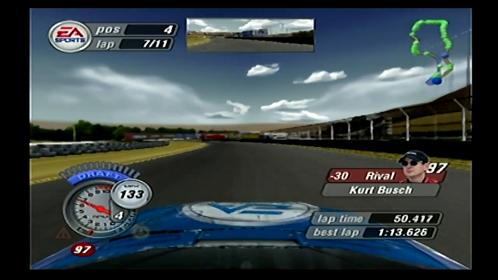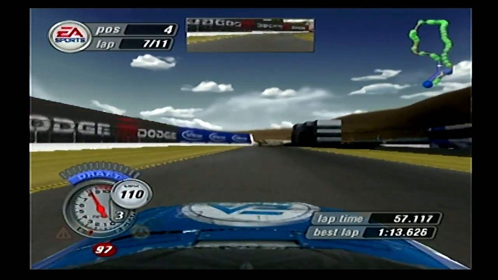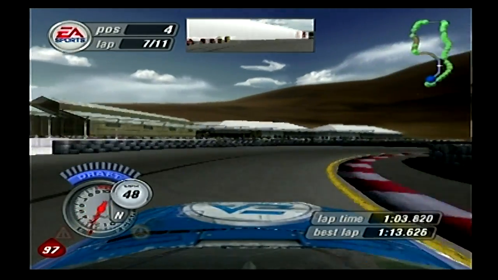And inside, inside. Hit the brakes, brakes, brakes. Come on, car, shift down. Thank you. There we go. The car shifted. We got past Kurt. Sorry for making you our rival. Honestly, I don't care right now.